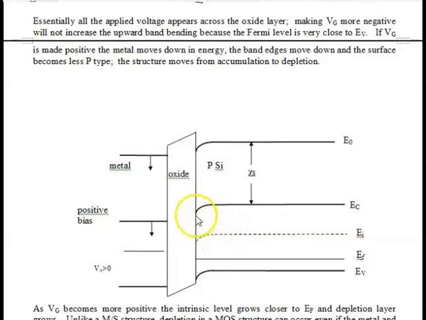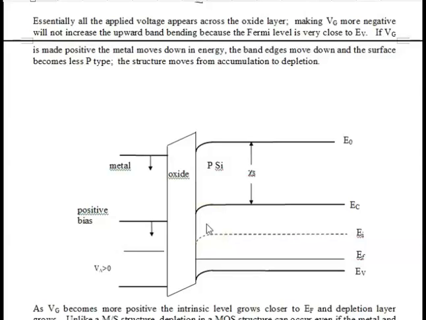In order to unbend these bands, I have to put an external field which is in opposition to the internal field. That's what forward bias is all about. So I put a field which is plus over here and minus over here, which is to say in the negative direction. Plus, minus points from right to left. Therefore, the flat band voltage would be negative.